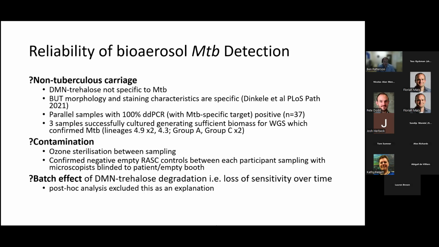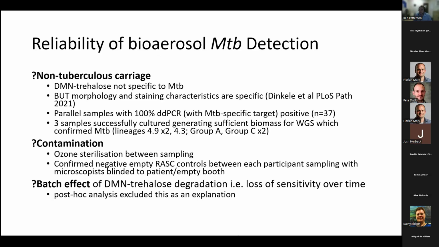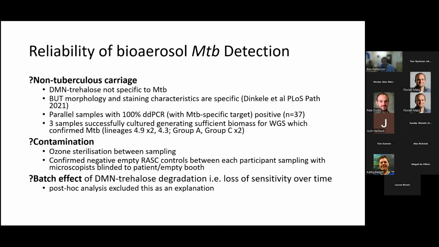And then one interesting idea of how this could have been a false result, specifically looking at the fact of the count reducing over time, was whether this could be a problem with the reagents that we were using. So whether there was a degradation: we're using a research dye, so it was made up as a batch. And could it be that we're losing sensitivity over time? So we did an analysis looking at counts by calendar time, removing the participant and visit. So just looking against calendar time, and this really didn't explain the lower counts.